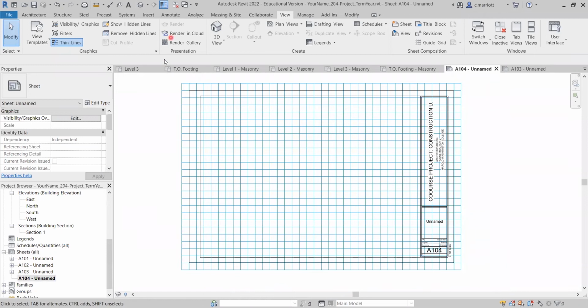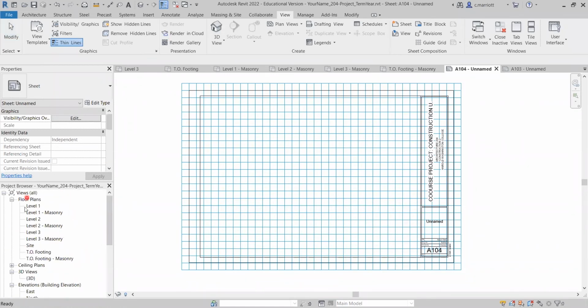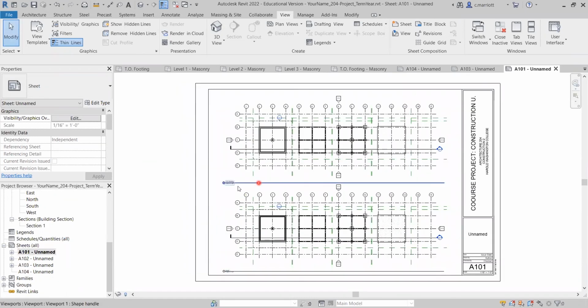Right, so how do we bring those views to the sheet? Similar to how we've done it before. You can just come over to those call outs and drag them in. Now, the order that we're going to do, let's look and see what we have for our first sheet.